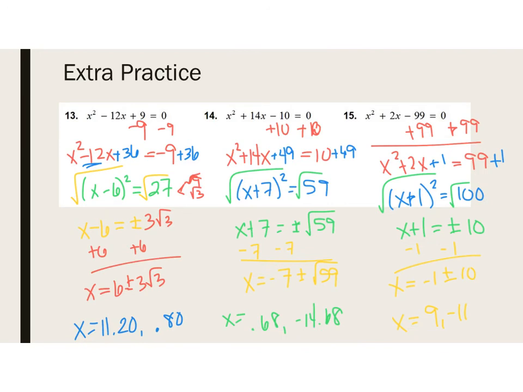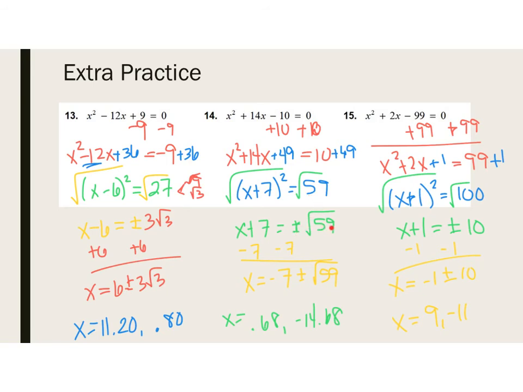All right, so just to go through the steps here real quick, the first step, which is actually the second step from the list, move your constant to the other side, to the right side, leave that gap in there. Then you're going to take half of b, you're going to square it, you're going to add it to both sides. You're going to factor the left because it now factors into 1 binomial squared. You're going to simplify the right. You're going to square root both sides to get rid of your square. Okay, you're going to add a plus or minus to the right.